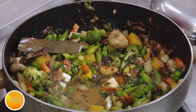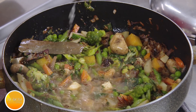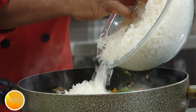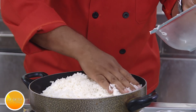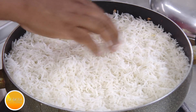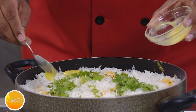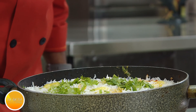Add some green chili and a little bit of water. You have to check the taste — it should be a little salty, otherwise your biryani will be very bland. We're going to add some lime juice and a little bit of ghee for flavor. Now we're going to add the rice. This amount of moisture is right — this rice is almost 90% cooked because I've already blanched it. Just spread this rice out.